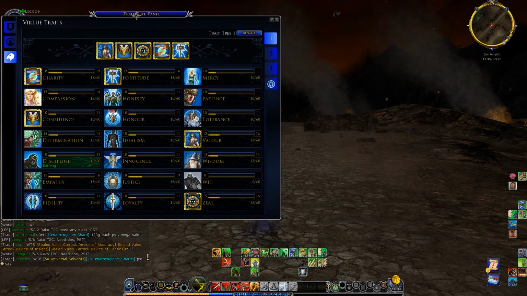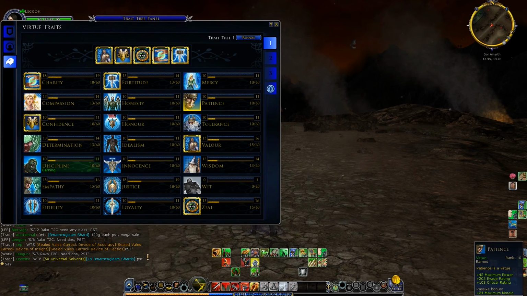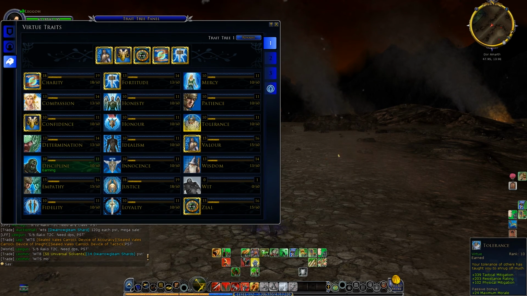Patience is also another bad one, unfortunately. Increases maximum power, which is basically useless. 42 maximum power. Even at a high rank, this one I know is pretty bad. And then the evade rating is also not ideal, and a critical rating is okay, but kind of odd there, so not really a good one.